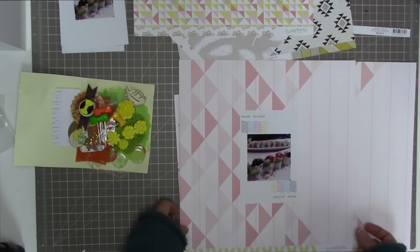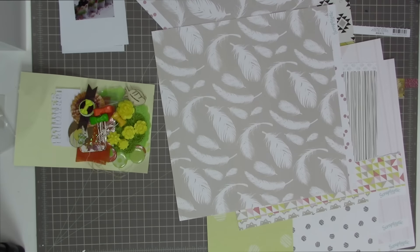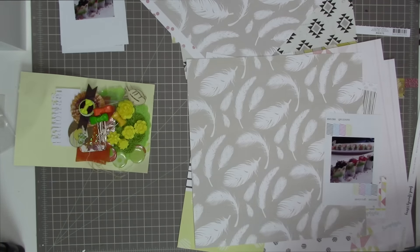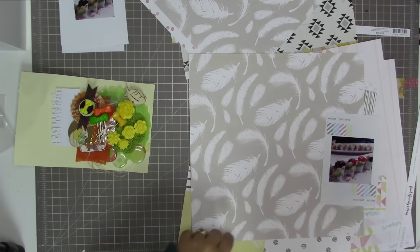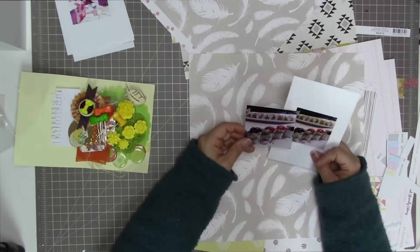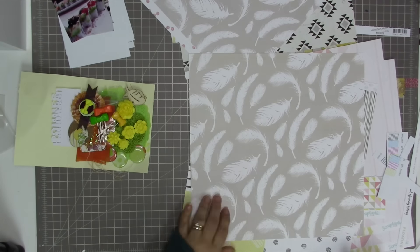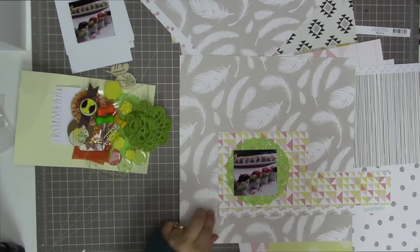This is going to be a very embellishment-heavy layout with very little else on it. I have this picture of sushi that I'm reprinting, because I printed it on the test page that prints when you clean your print heads, so it wasn't a very good print. I'm just waiting for my printer to print. I'm also going to keep track of my ingredients using my layout ingredient form, which is available on my blog — follow the link in this video. My blog is more of a hub with organization tabs across the top where you can find anything I talk about.